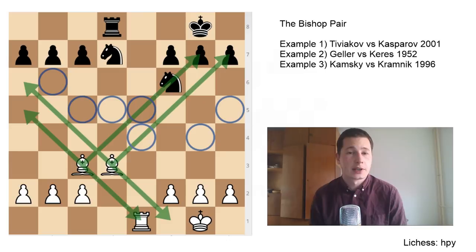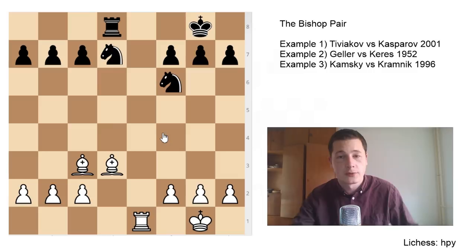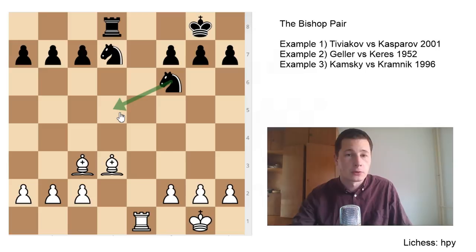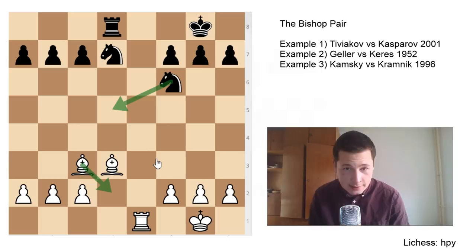The engines actually give this as more than +1, even though the material is equal. And the main reason for that is that white's bishops are able to both defend and attack at the same time, whereas black's knights are not even able to enter the game. You can see that the bishops are restricting too many key squares for the knights to enter the game, and it's very hard for black to do anything. Black would, for example, go here, but then after the bishop moves, it will become extremely hard to move any farther. So the bishop pair is extremely good at restraining the other minor pieces, even rooks.